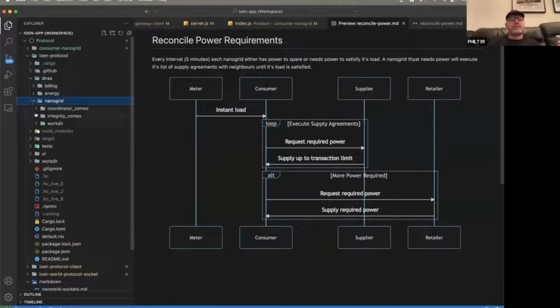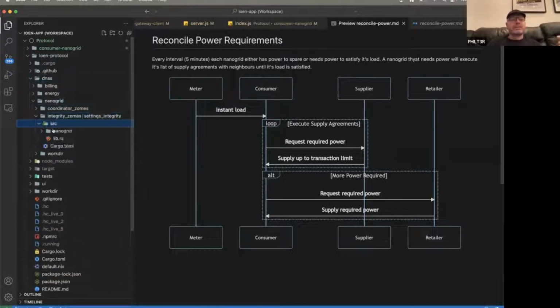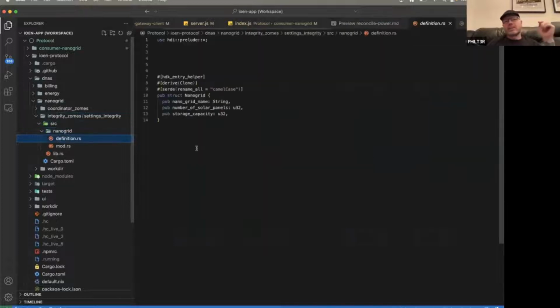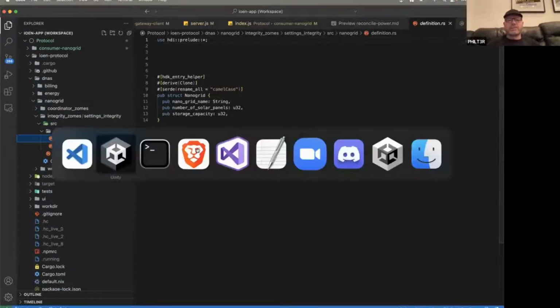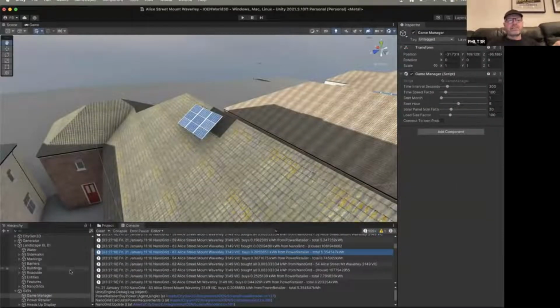So you essentially have nanogrid, which is just some settings about the nanogrid, because at the moment, even though we're using Unity to do these things and setting values in here, when we go to the Holochain version, we want to actually store those values in Holochain so that when we make this into a live running WebGL app that can run on the Holo network, then, well, I forgot what I was talking about, doesn't matter.